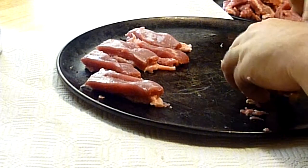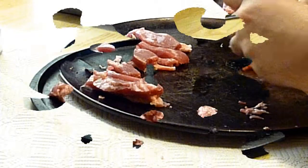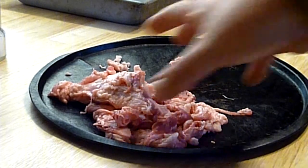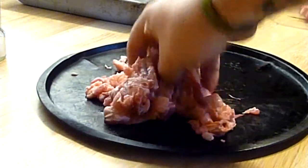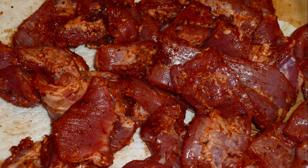And what you want to do is try to get as much of that fat off of there as possible, because really, who wants all that fat in their food? I mean, look at that. That's disgusting. That's all the fat that I took off of them spare ribs. I mean, who wants to eat that? I mean, I don't, unless you're some 600-pound fat ass.